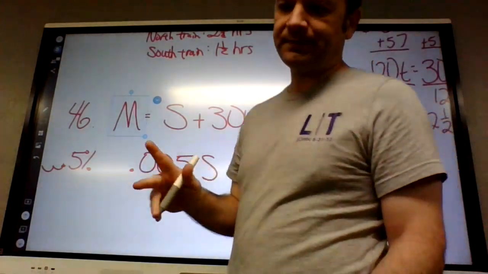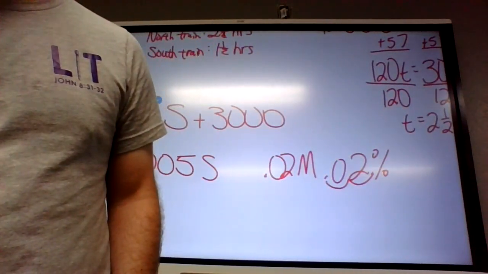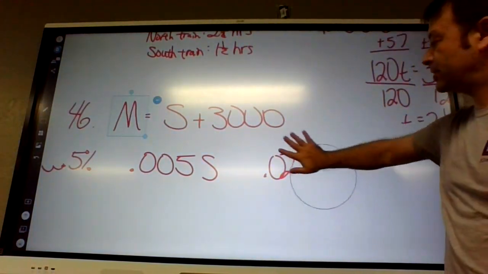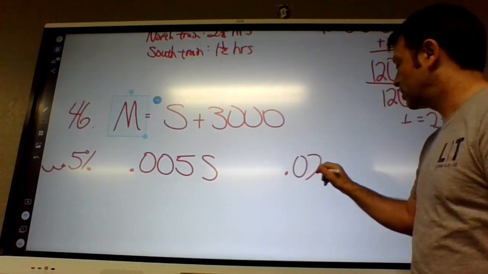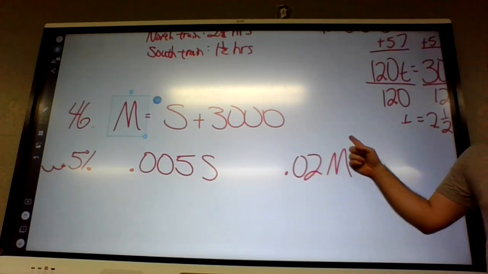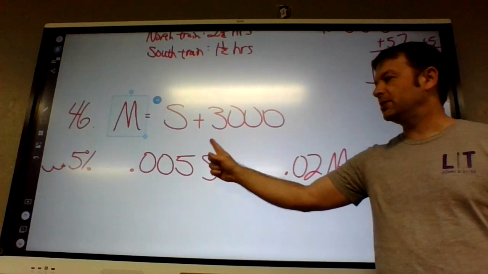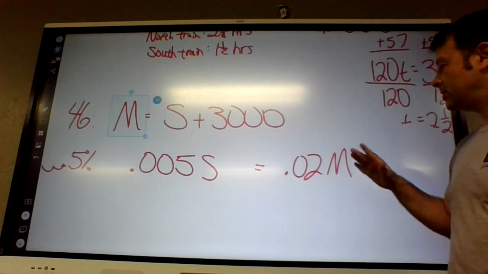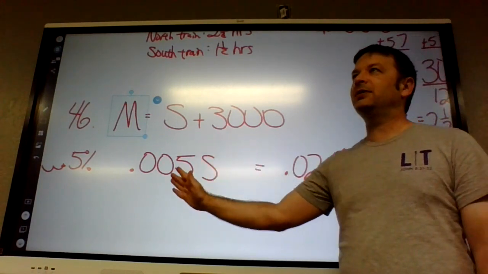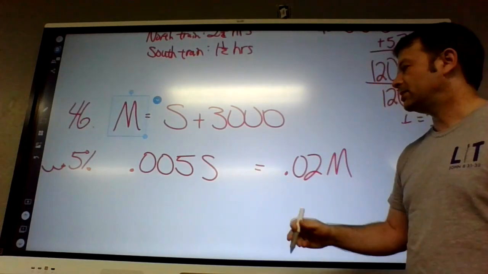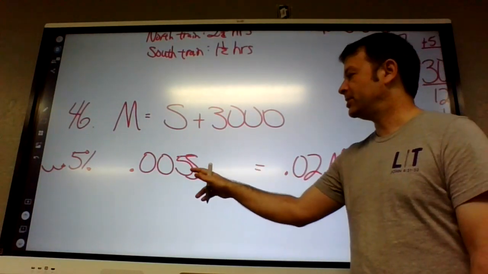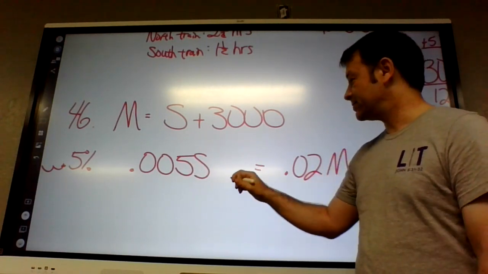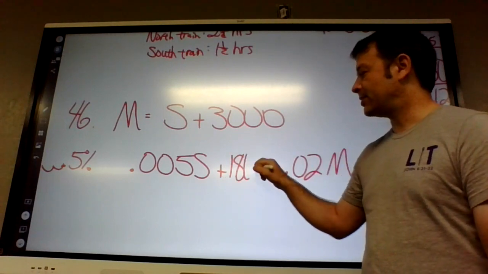Then it says he's getting 180 more. Let me write this a little bit neater. This account is making $180 more than this account. So how do I write an equation? Do I add 180 to this side to make them equal, or 180 to this side? To the left. Right. This guy's making more, so to make them equal, we need to give this guy the help. Probably shouldn't use an S if you can help it, because it's confusing.